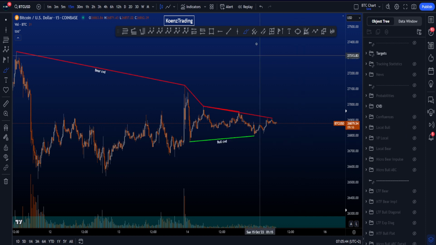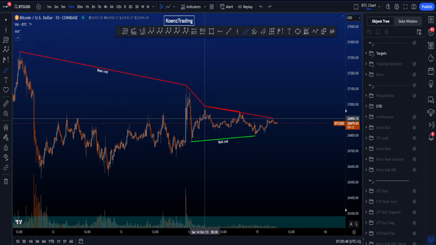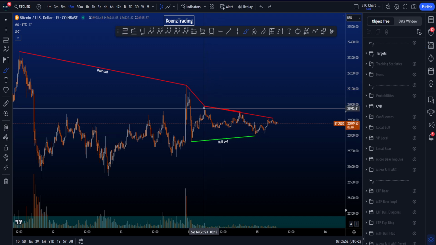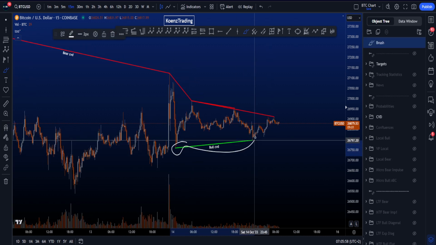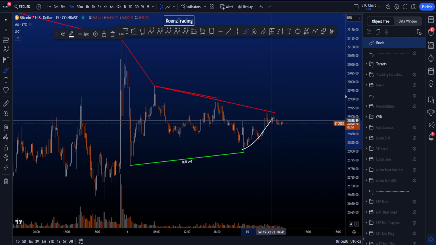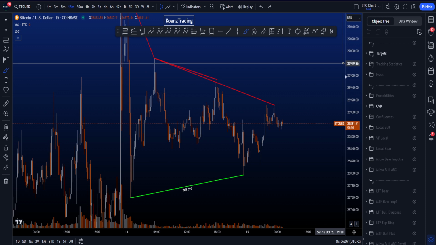Now if we then look at the CVD divergences, then we have over here bearish CVD divergences still active, more locally bearish CVD, which haven't yet played out. Bearish CVD here, bearish CVD here. So yeah, quite a buildup of bearish CVD divergences. We also over here have bullish CVD divergences, have not yet played out, and while moving to the upside got countered at the moment a little bit by the bearish CVD divergences.